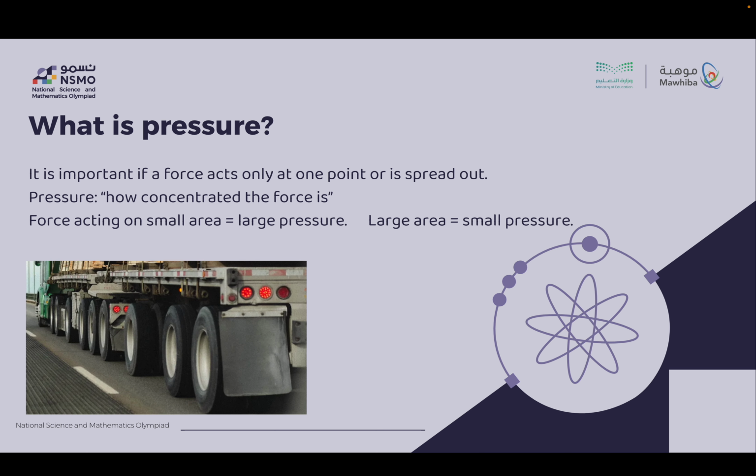Now we can understand the smiling child on the bed of nails. His weight is distributed over many nails, so the pressure at each nail is very small. Hence, they cannot hurt him. Similarly, the skier's weight is distributed over the large surface of his ski. That's why he is not sinking into the snow. If instead he tried to ski just on his boots, the pressure on the snow would be much larger and he would simply sink in.